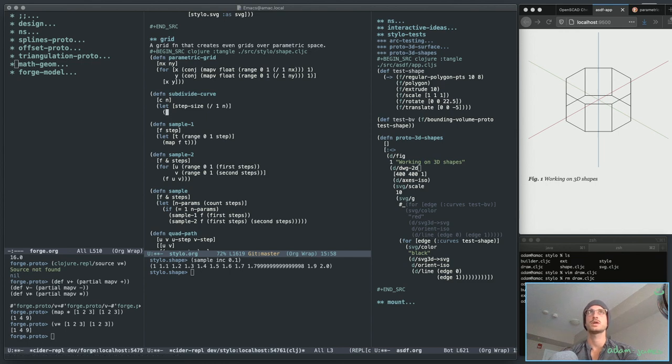And then you map the C over the range 0 to 1 with step size. Let's see if that makes any sense.